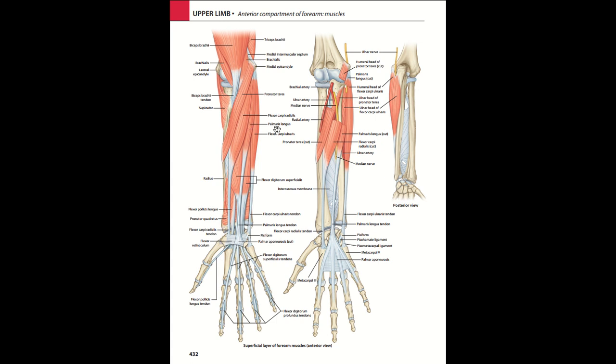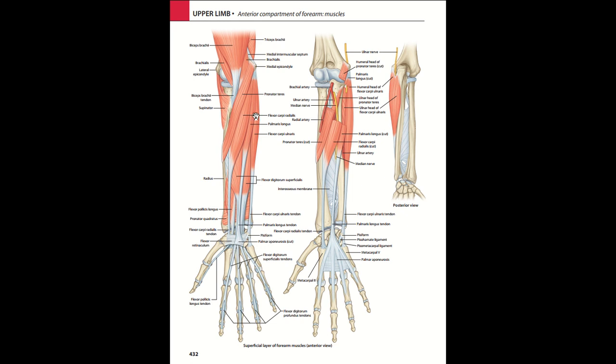After that, you're going to have your palmaris longus. Your palmaris longus also originates from the common flexor origin, that's the medial epicondyle, and it inserts on the flexor retinaculum. There's a video for the flexor retinaculum and the palmar aponeurosis, right? Its main action is to flex the hand, and take note that this muscle can be absent in 10% of the population.